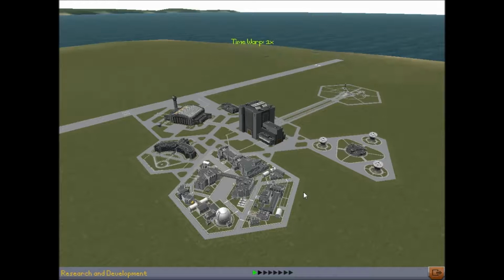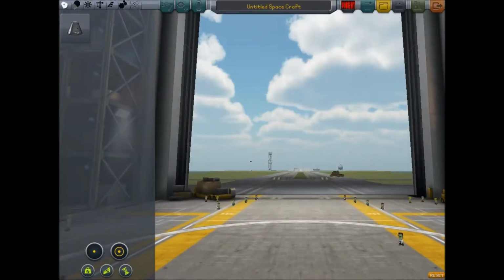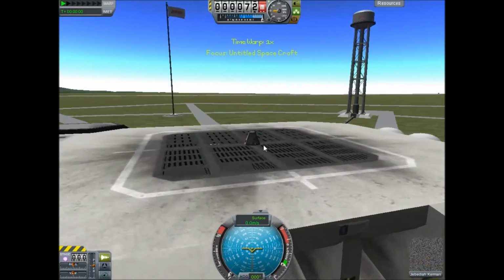Alrighty. So. Okay, let's see. Okay, let's go to the vehicle assembly. Now, we're going to get some easy science here. And, yeah, we'll just launch, so I can get to the other parts really quickly instead of trying to spend time launching everywhere. Alright. We're going to work on that tech tree. Okay.